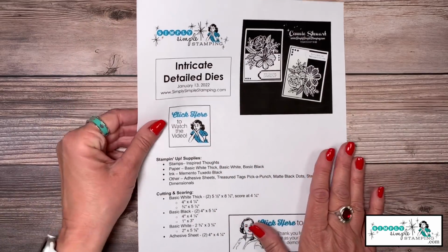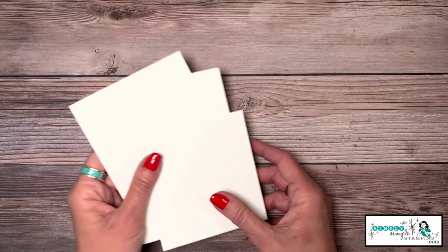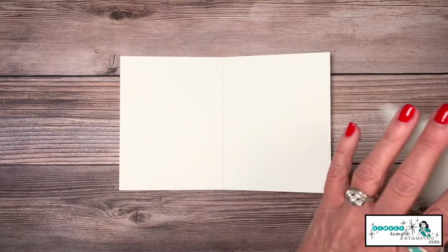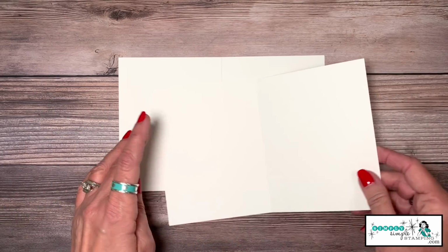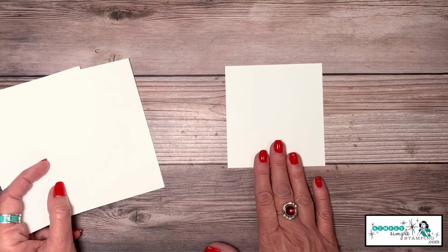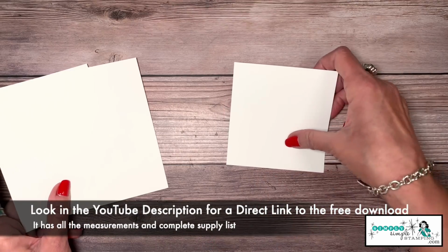Okay, well, let's go over the measurements. You do have them in the download, but let's go ahead and talk about what we need. I'm going to start with my basic white thick cardstock. I have 2 card bases here. They're both the same, 5.5 by 8.5, scored at 4 1/4. Remember, it's a 2 for 1 card, so we need 2 of those. I also have another piece of basic white thick, and this is for my die cutting. This piece is cut 4 by 4 1/4.